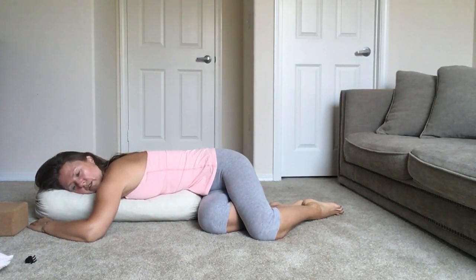So in each pose we stay for about 2-3 minutes. You can stay longer. Anytime you can pause the video and just take a few more minutes in any pose you like.